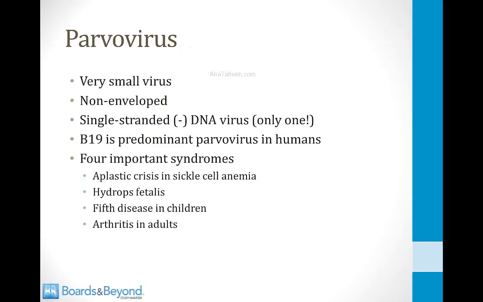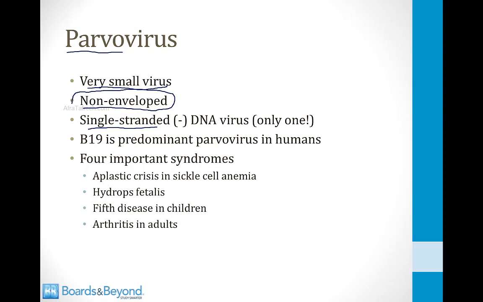Let's start by talking about parvovirus, and the word parvo comes from a Latin word meaning small, so this is an easy way to remember that this is a very small virus. It is a non-enveloped or naked virus, and it is a single strand of DNA. It is the only DNA virus that is not double-stranded.